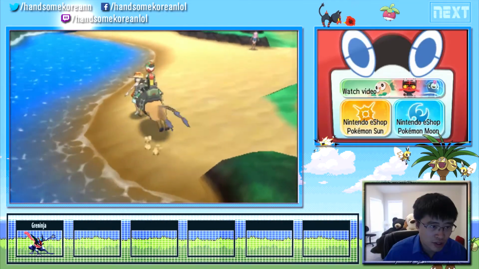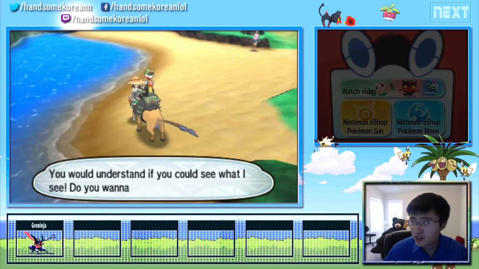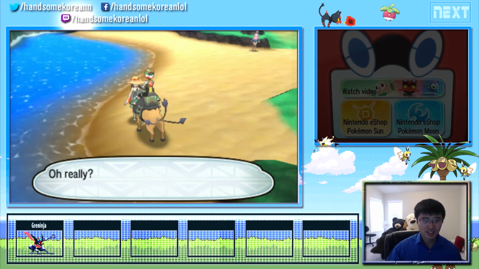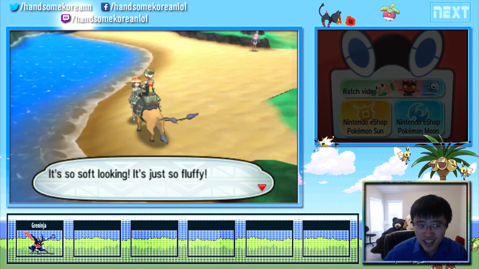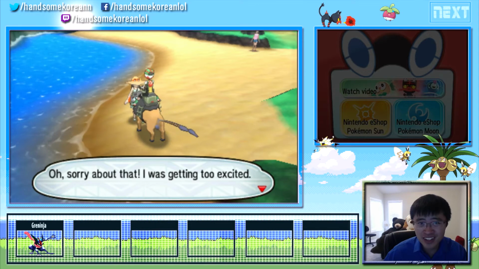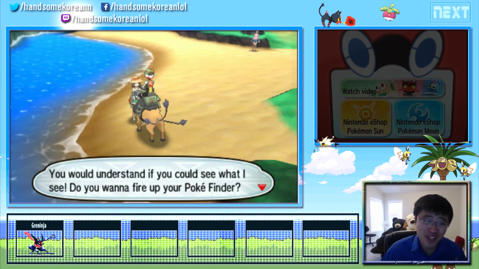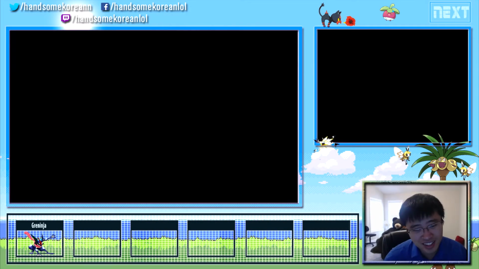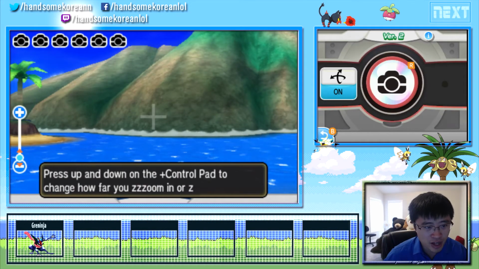Ooh, there's a lady here. Let's talk to her. Why is everyone so perverted? Wait, let me read this again. It's so soft looking. It's just so fluffy. Oh, sorry about that. I was getting too excited. Maybe I just have a really bad mind, but I don't know what's wrong with Pokemon right now. Let's fire it up. It's a Rotom. I just noticed. Oh my gosh, it is. The zoom function has been added. Press up and down on the control pad to change how far you zoom in.